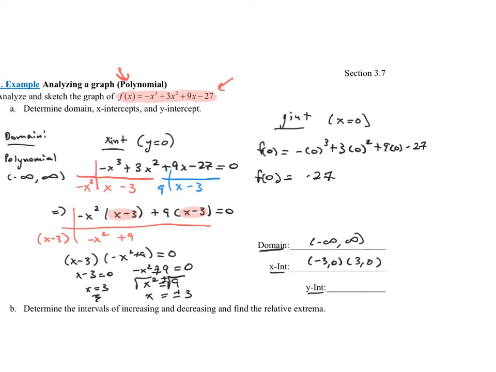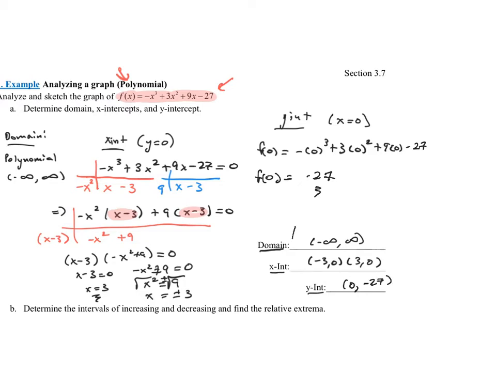Now what I said was technically mathematically wrong. The y value of our intercept is negative 27, but remember this has to be written as an ordered pair. A y-intercept is when x equals 0, so because our y value is negative 27 and x equals 0, we have the ordered pair (0, -27).